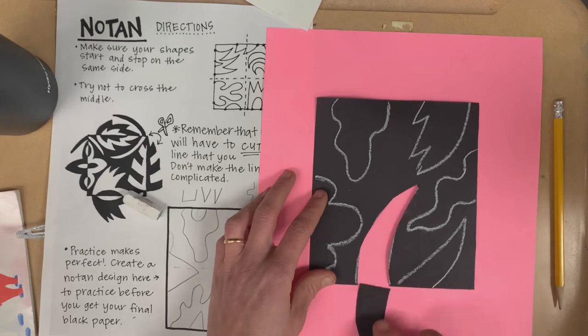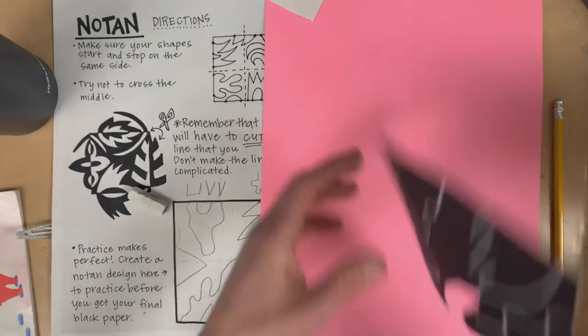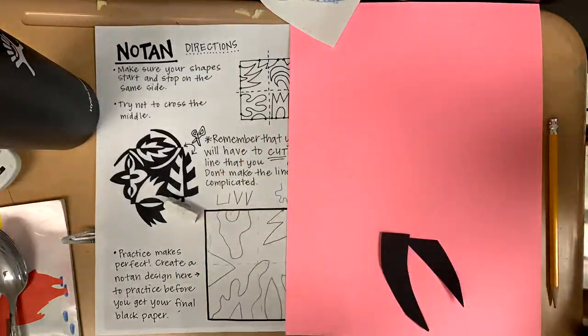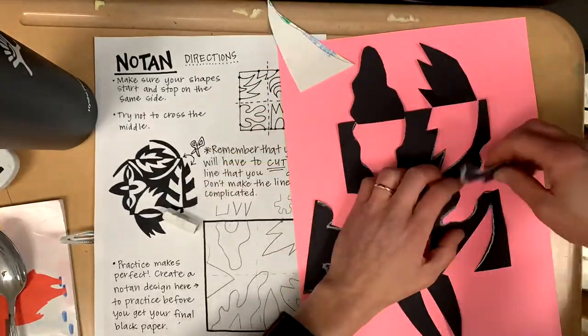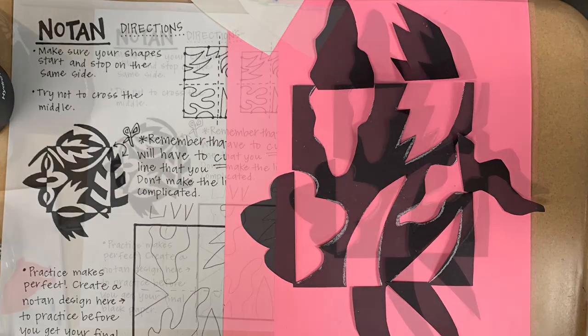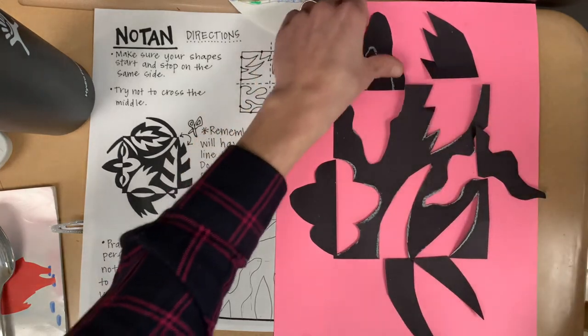Here's a little sneak preview. Every shape you cut will be flipped out, and check that out. We've got positive space and negative space. The object and the hole where it used to be. Cut out all your shapes. Then flip them out. That's step one. If you're happy with your image, you can stop there, or you can make some double cuts.